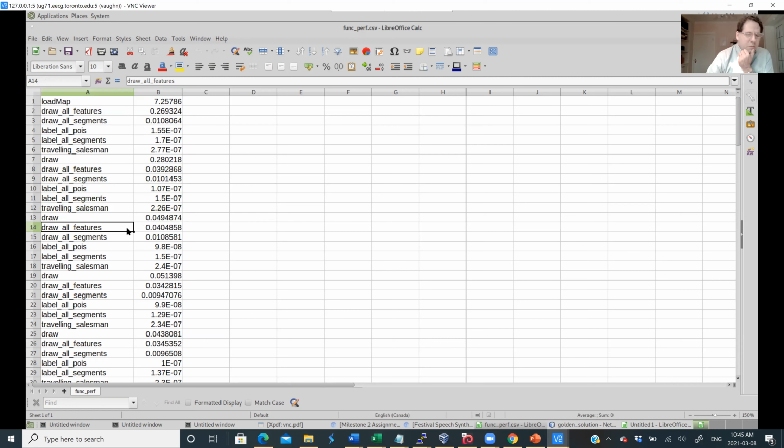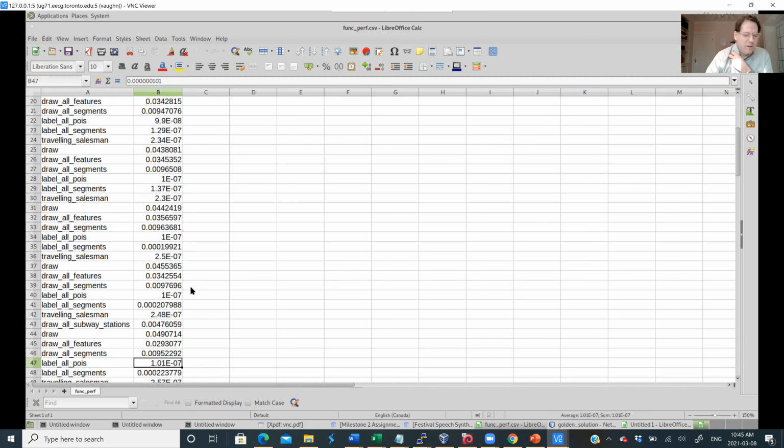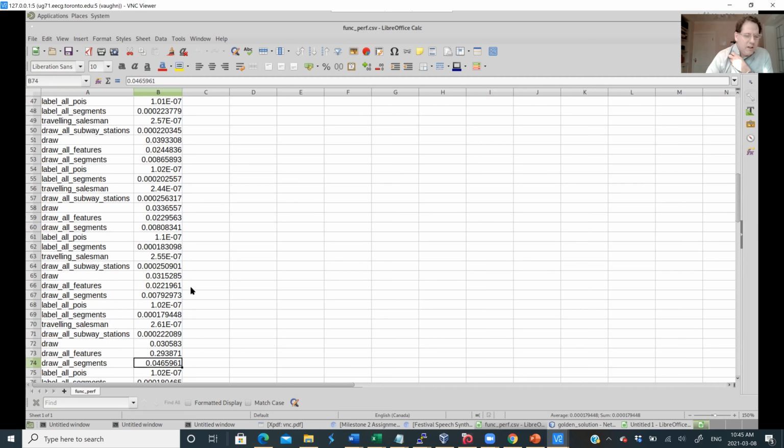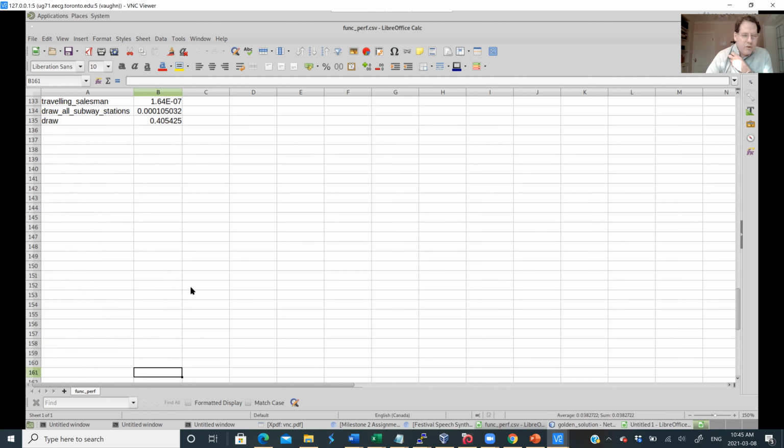And then as I keep zooming in, you'll notice it's relatively consistent. Okay, so draw all features took about 0.04 seconds, drawing all the roads took about 0.01, and everything else was kind of negligible, and my redraw was about 1/20th of a second. As I keep going down here, I'm basically zooming in more and more. So let's see what happens. At a certain point, as I zoom in, we show more detail. So let's go far down to where we're zoomed in a lot. And so there are quite a few redraws here as I zoomed in.